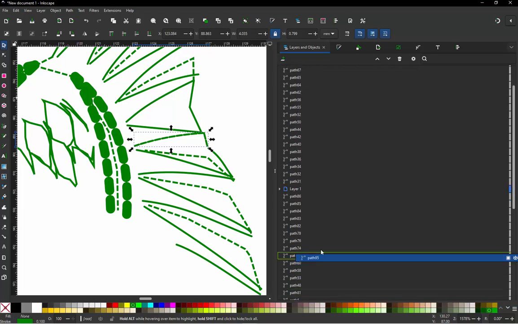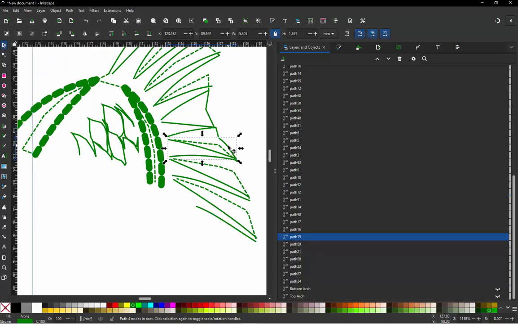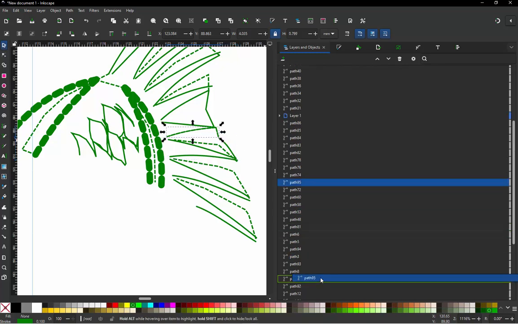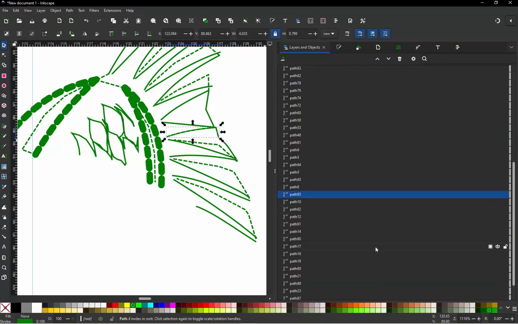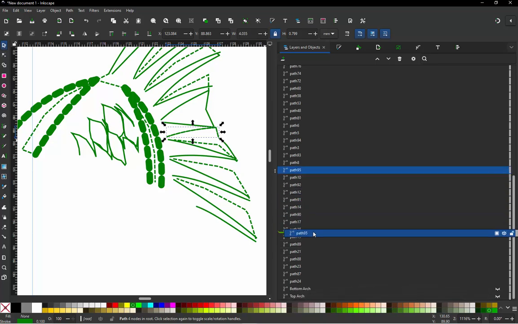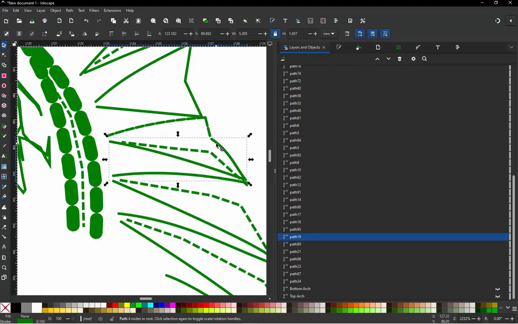So we come down here, and let's figure out where path 19 is. Way down there. Okay, so this needs to go almost down to the bottom of our layer stack. So here's path 19 right there. So in order for this to stitch in order, this path 19, we need a thread trim too, don't we? Believe we do. So that's path 19. Let me just double check this. What's happening here?